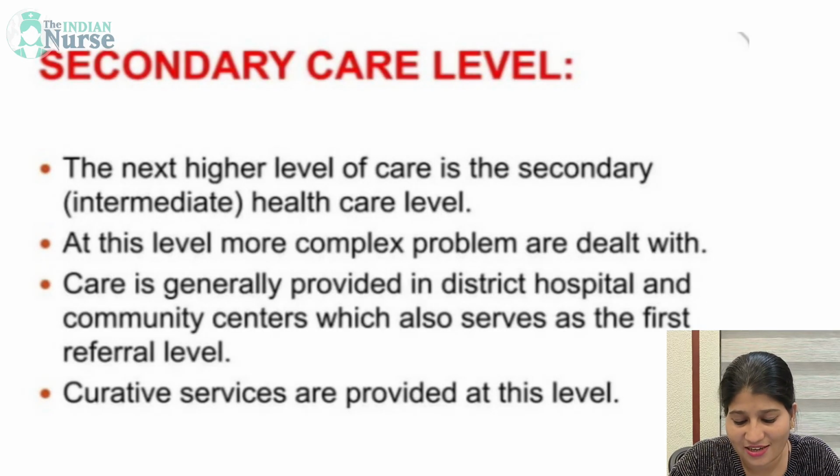Next one, secondary care level. First the primary care level, then the secondary care level, then the tertiary care level. Primary care level is over. Next is the secondary care level. The next higher level of care is the secondary or intermediate health care level. At this level, more complex problems are dealt with. Wherever the primary health care setting cannot deal with a problem, they give a referral to the secondary care level, mainly the CHC, community health centers, where the first referral is given.